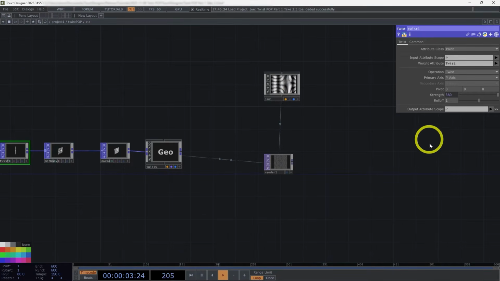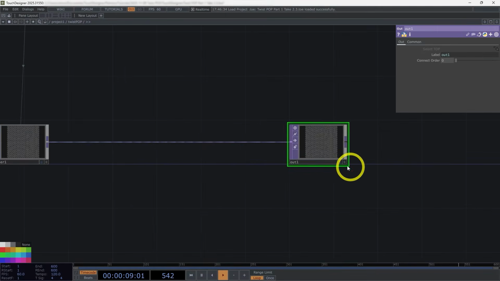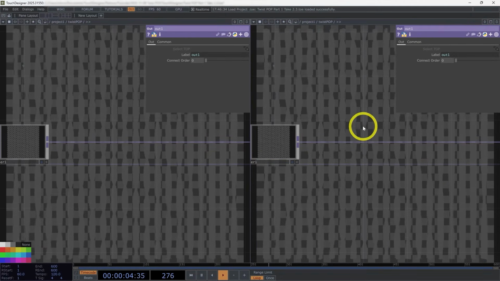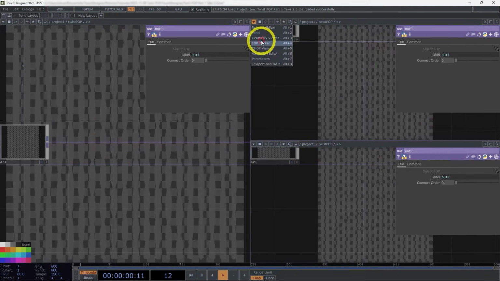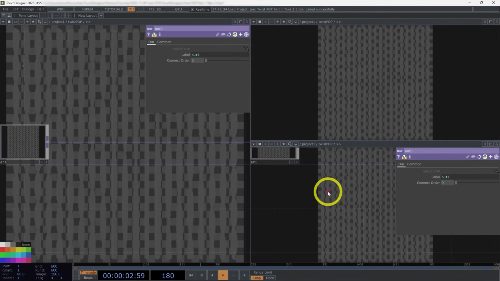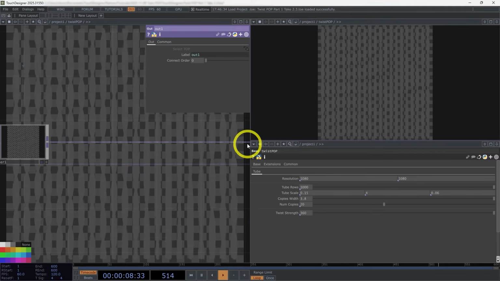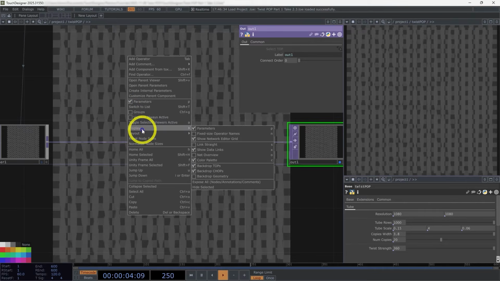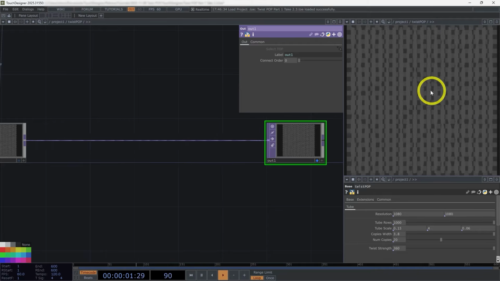I also want to set up this view so I can see what we're doing a little bit better. So I'll drop an out, turn on the display flag. We'll also split left right, and I'll split top bottom. In our top right, let's use the top viewer. The bottom right will go up a layer to the twist pop and choose parameters and drag this middle over a bit. And then on our left, right click display, backdrop tops off. So now we have a view of our output, and we can also see our parameters and play with those.